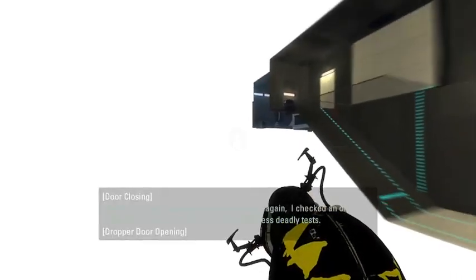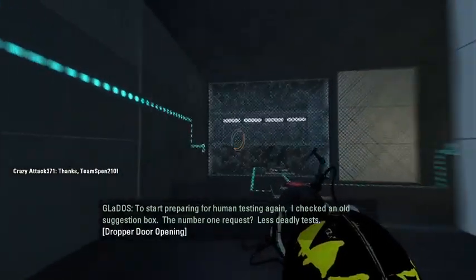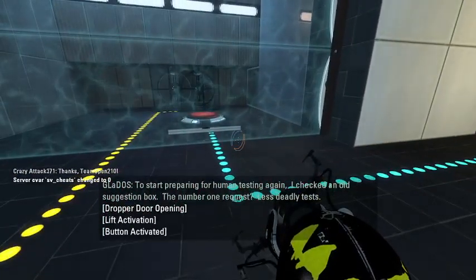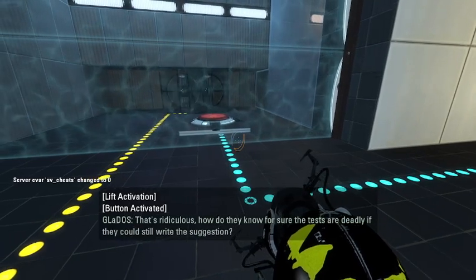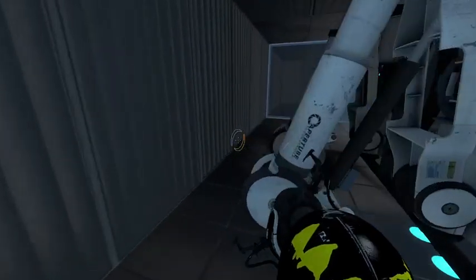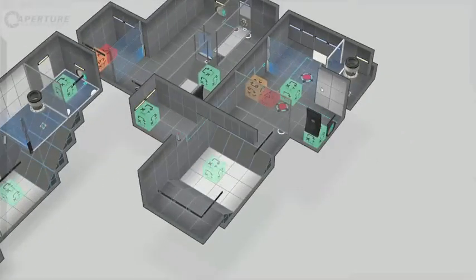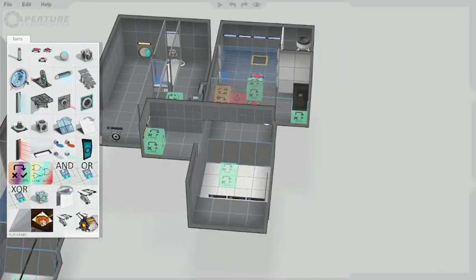To start preparing for human testing again. I don't want to solve it. I'm just going to noclip to see if it works. Less deadly tests. That's ridiculous. How do they know the tests are deadly if they could still write the suggestion? I don't know why that's the case. I'll have to try and fix that. I'll just get rid of it altogether and then.